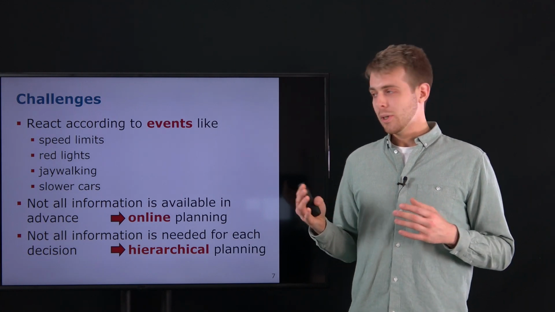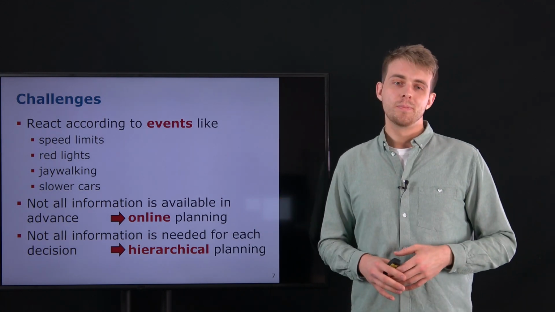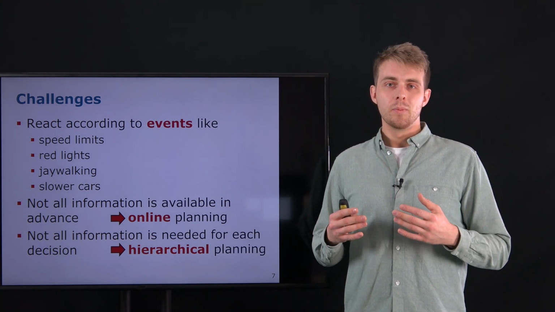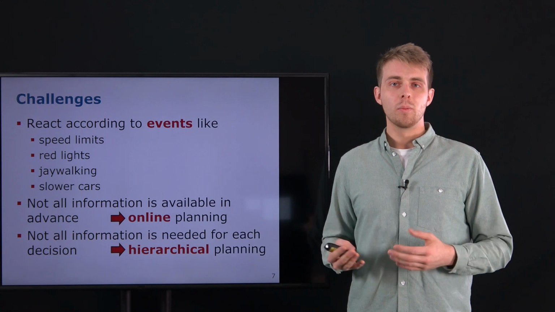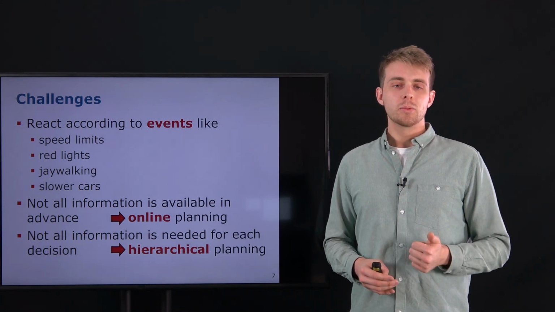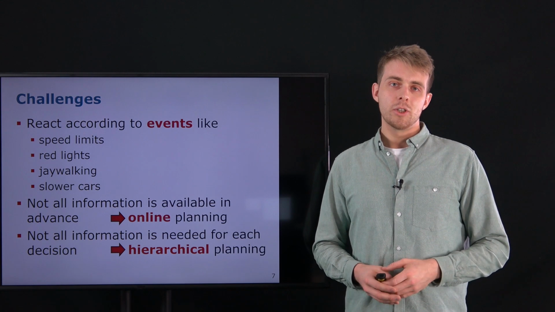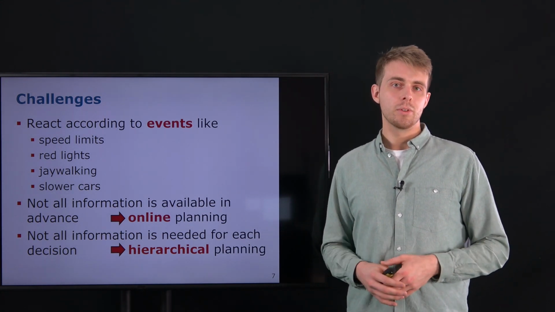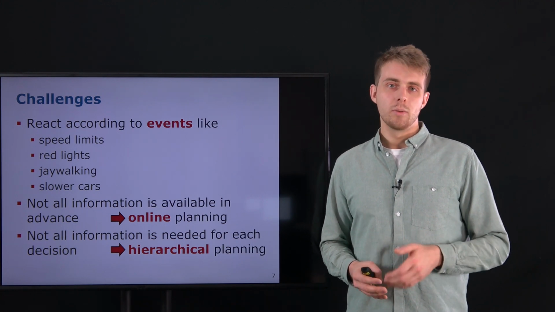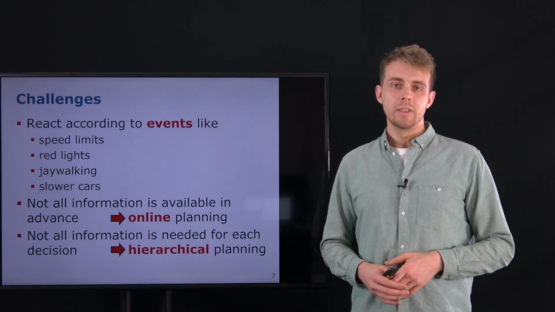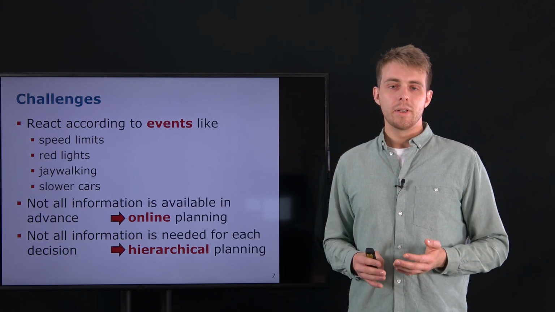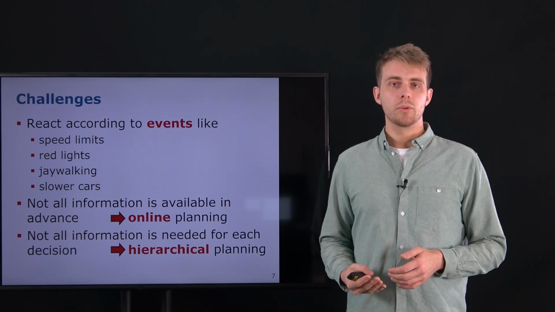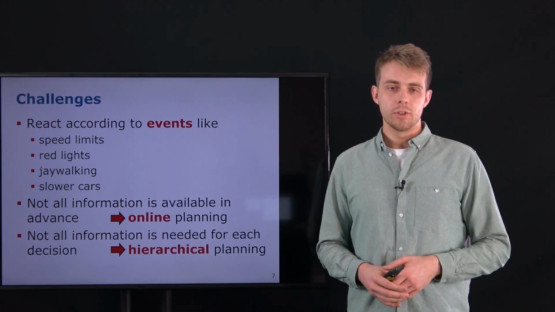So we can see that these challenges can be tackled with a specific way of performing the planning. So at first we identify that not all information is available at first. So while driving we might gather new information about the environment and we want to include this in the planned path. So this leads us to formulating this path planning in an online planning fashion. So we constantly update the best path we want to take based on these new observations.